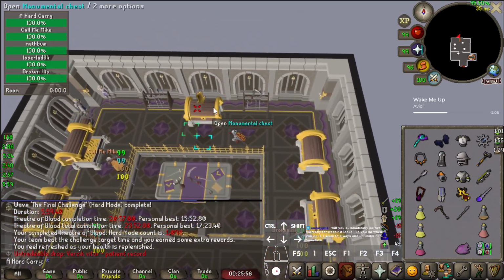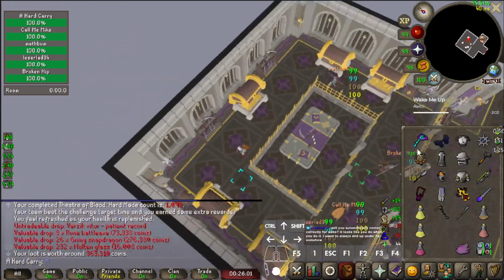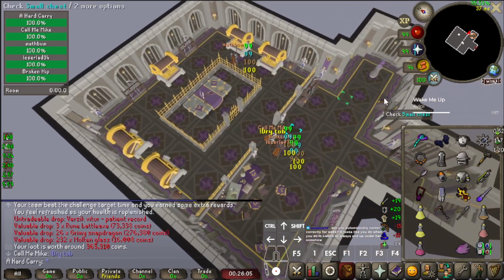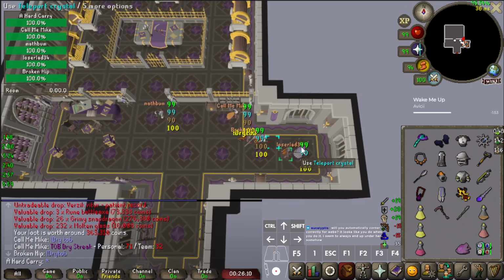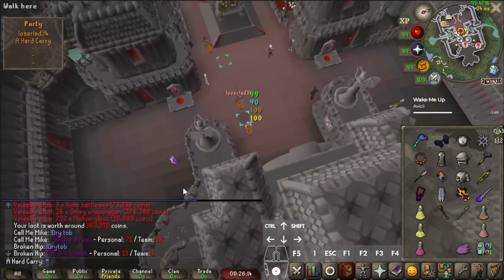Go ahead and check the chest here. Do we get kits? Do we get pets? Nope. Could we get a second kit or a second pet in the same stream? Dry top. I don't have the plugin. It's not showing for me. Oh, never mind. There it goes. 71 personal rates dry. 13. Team 1. Thanks, Broken Hip.